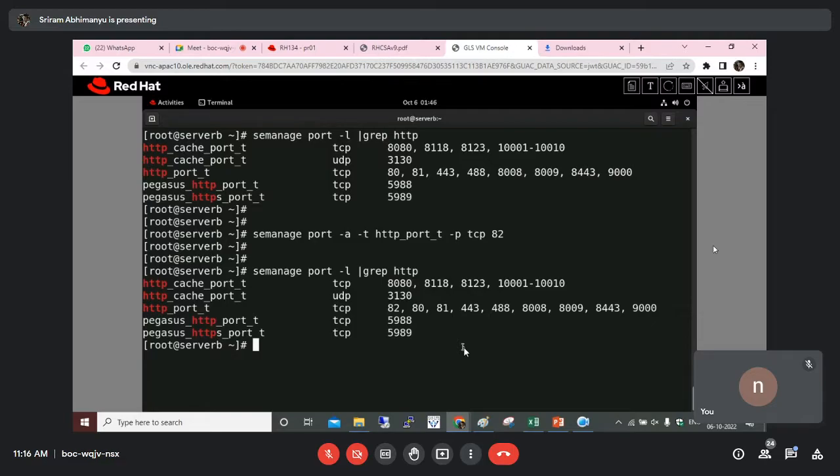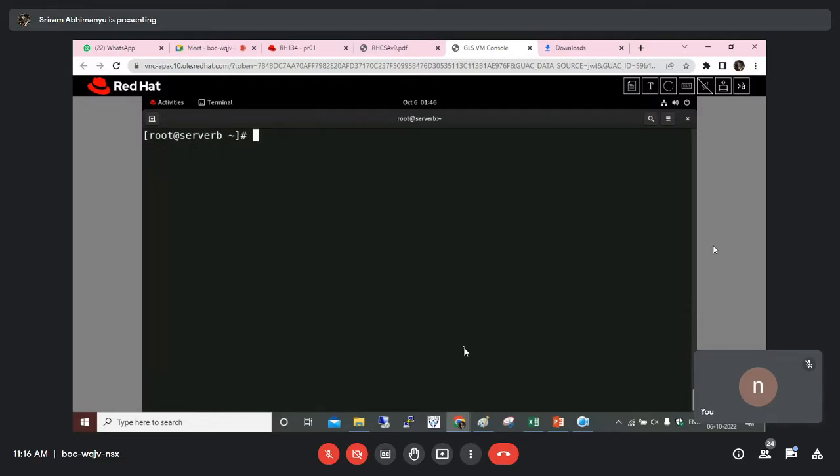If we add a custom port number to the configuration files, the firewall will block the service. So I'm telling the firewall to permanently allow it: firewall-cmd --permanent --add-port=82/tcp. It's showing success.